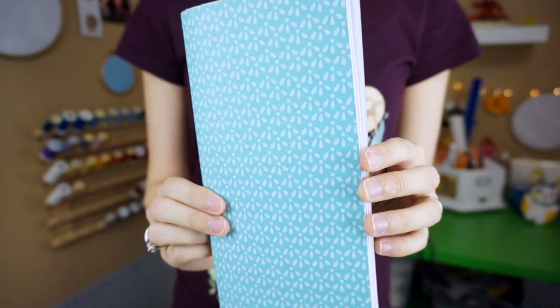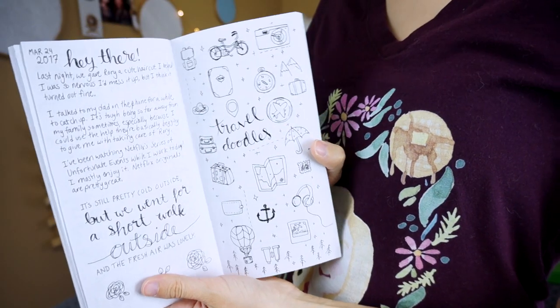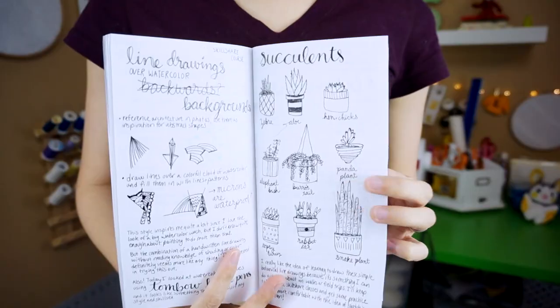So what I did before I bought anything is I looked at the dimensions of the regular traveler's notebook size, got a bunch of printer paper, picked a spare piece of scrapbook paper, measured it out to match the dimensions, and made my own traveler's notebook refill just to try it out. I decided to bind it by running it through my sewing machine, and that worked super well. So for the last month or two I've just been writing whatever I want in it — practicing my hand lettering and doodling all over the place.